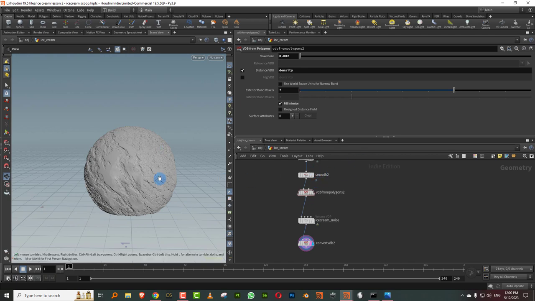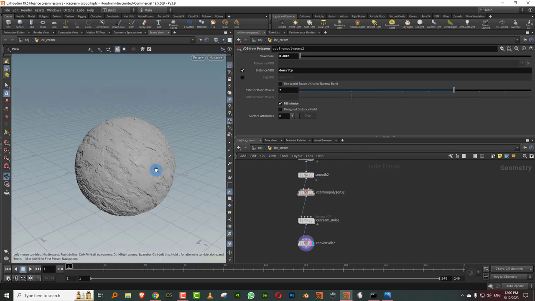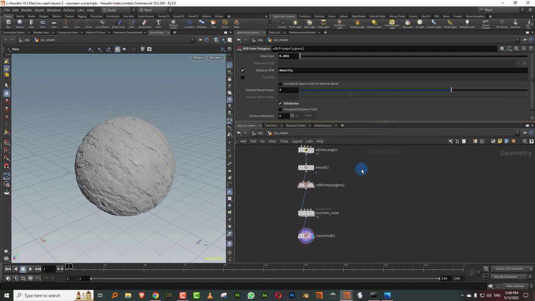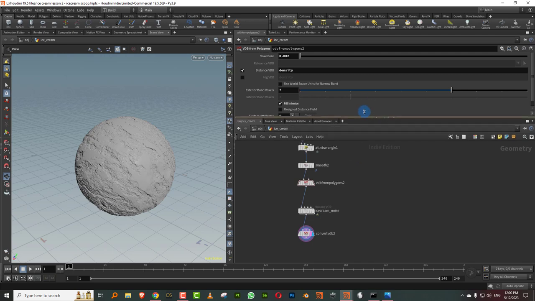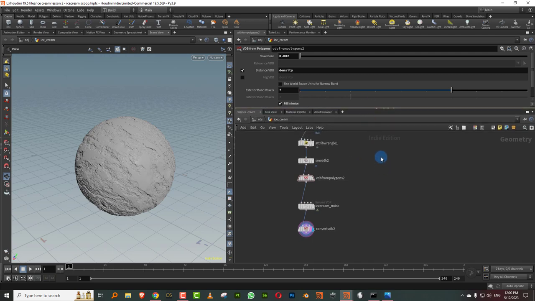So that will make the scene or the viewport a lot lighter. Now, I didn't do that because it was just one ice cream scoop and you can just instance it. So 2 million polygons is fine. But yeah, you can do that. If you want to use this as a better production-ready model or something like that, then you can do those things.